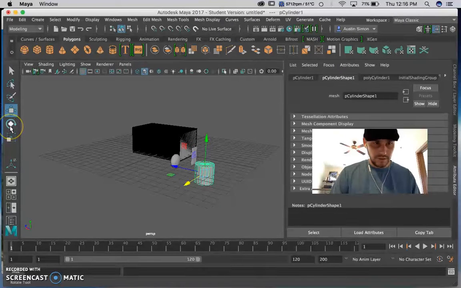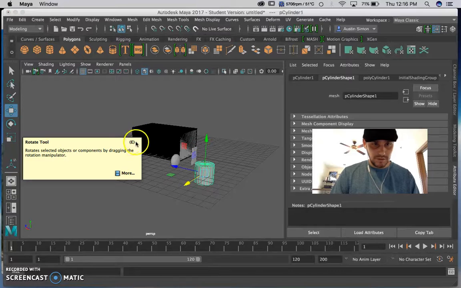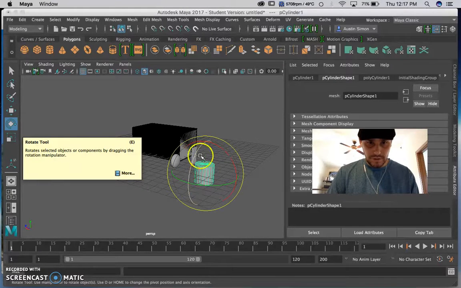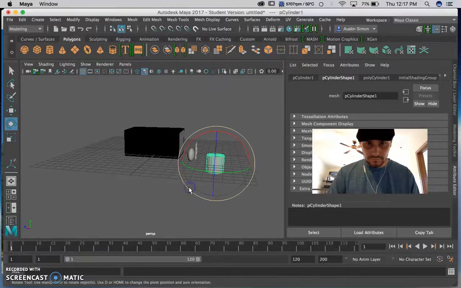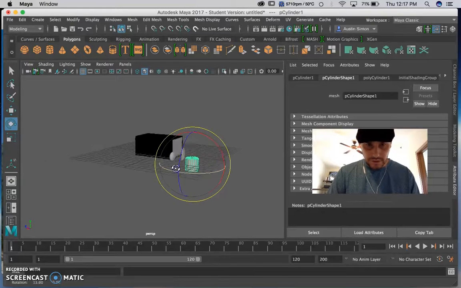So we need to rotate it, and you can see the command over here. So if you're not quite sure what the commands are, don't feel bad, because learning everything else is a little tricky. All your other programs start to kind of collide in a way.